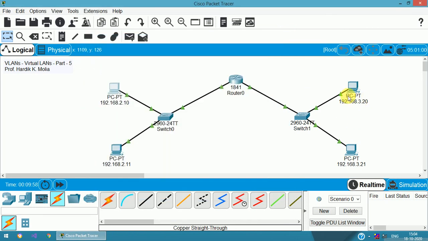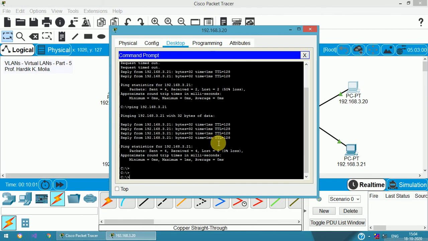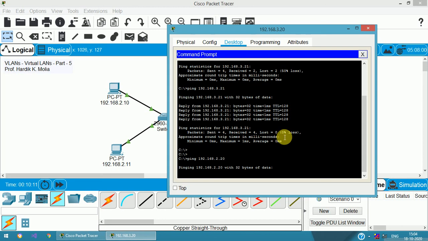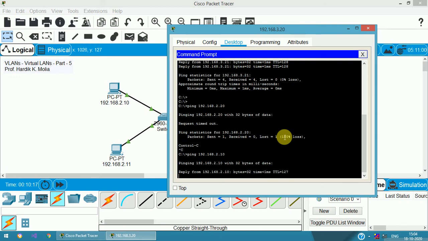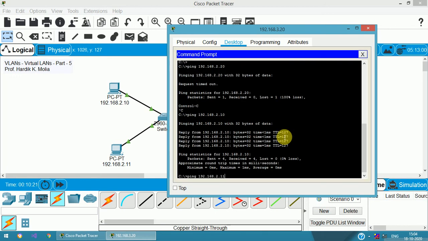From VLAN 3 also, VLAN 2 will be accessible. Sorry, it's not 2.20, it's 2.10 and 2.11.